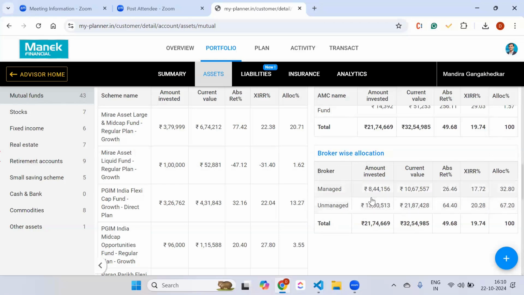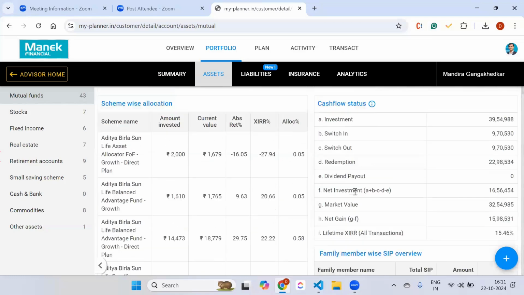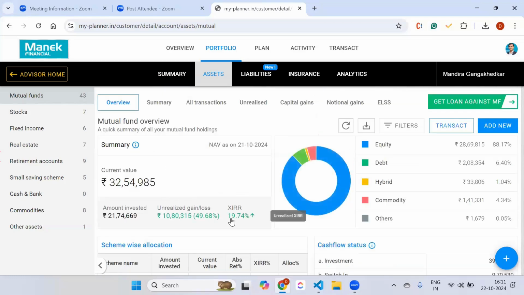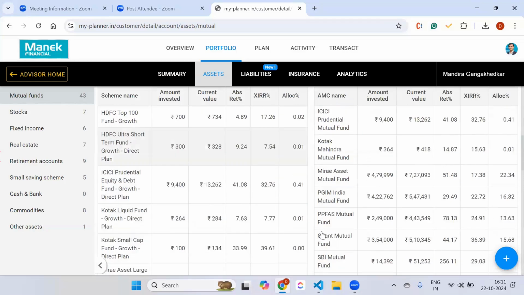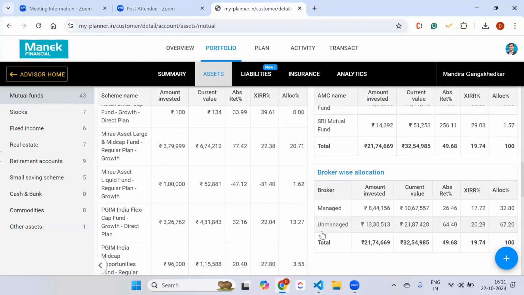It's an interesting feature, but just to make a note here, this feature will only be reflected in a client section if there are bifurcations of both. Let's say in a specific client, let's say Mandira, if there are no unmanaged folios, like no manual entry or no cash entry there, it's purely RTA data. In that scenario, you will not be able to see the widget, because then the calculation is the same as what you are seeing at the top, right?